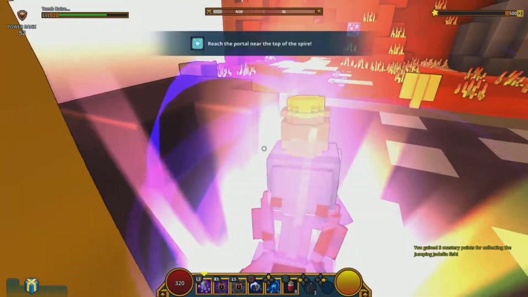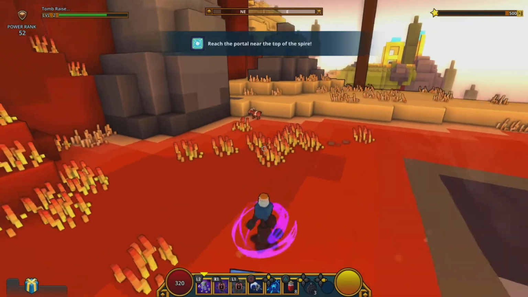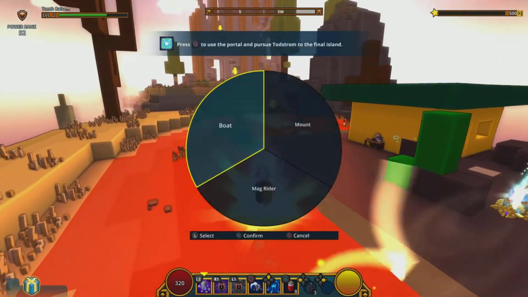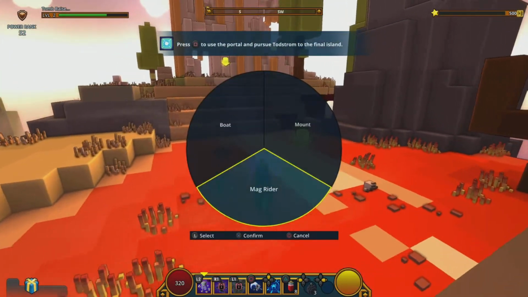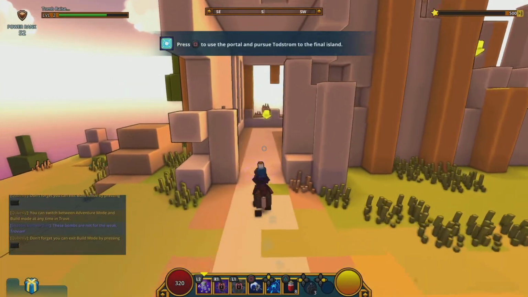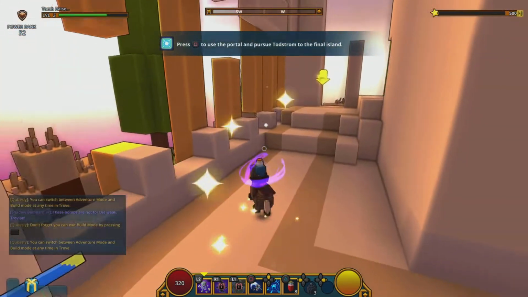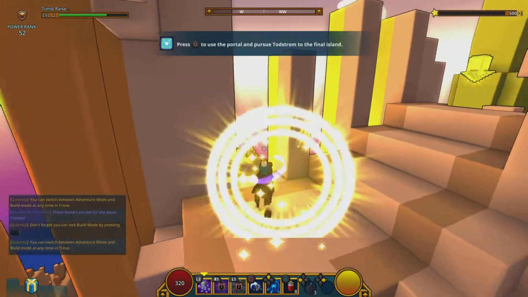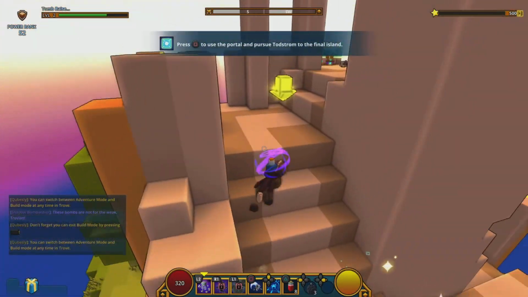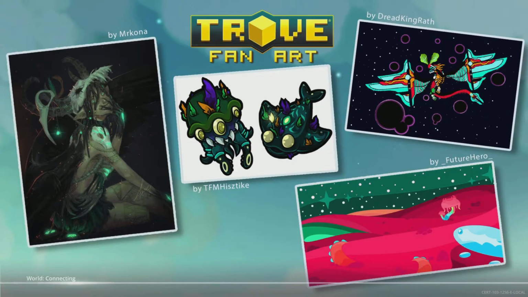Use L to mount. Oh! So now I have a horse. Cool. Mag rider, what's the second like boat? Square. Let's use the portal.